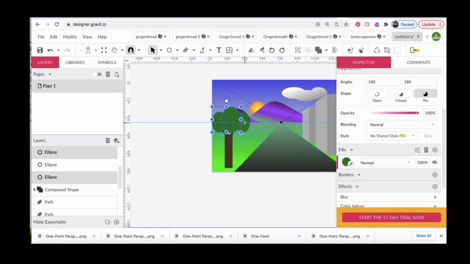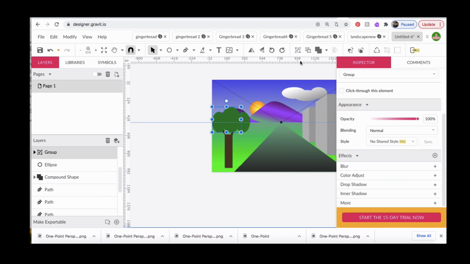Hold Shift, select them all, and group them. Then send that group to the back of the tree.